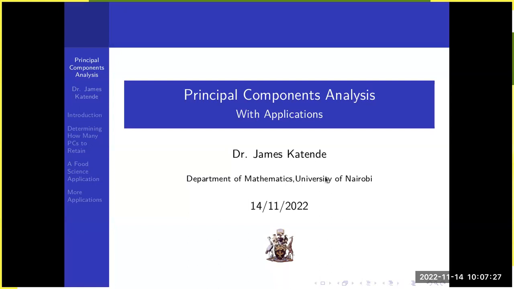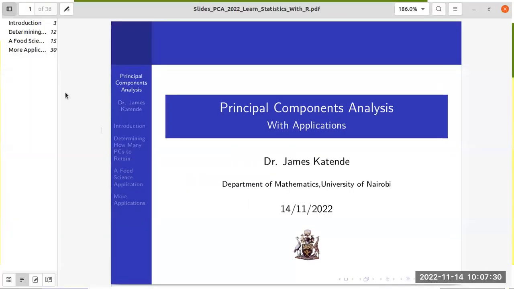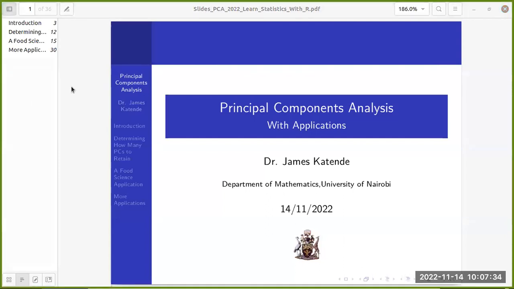Now, the folders and the code that I have used for this are available in a Google Drive. So I'm going to post the link in the chat, then you can download the folder to your computer if you have your computer ready. And when we are running the code, you can also try to run it on your end. Otherwise, you could just see what is going on and then run it later in your own time.